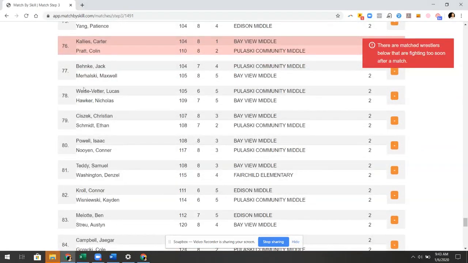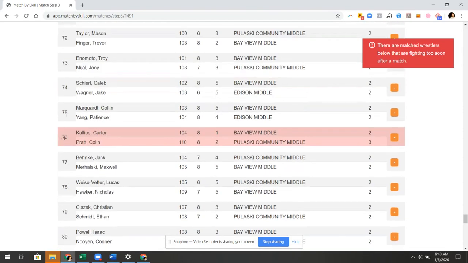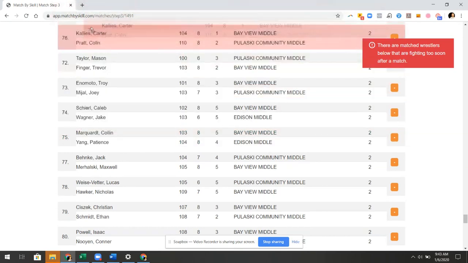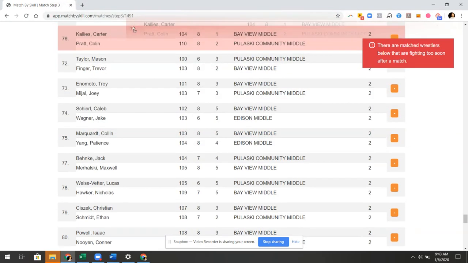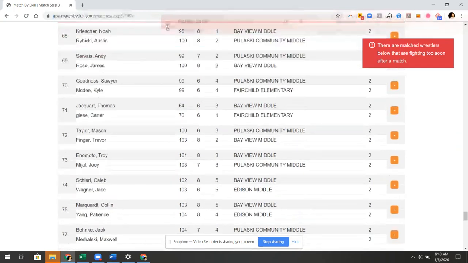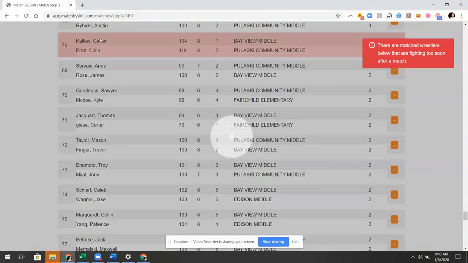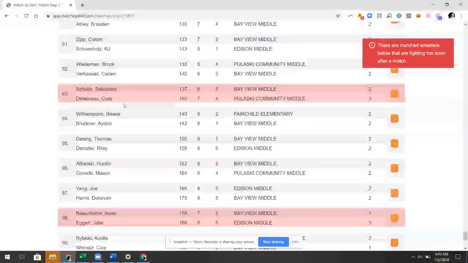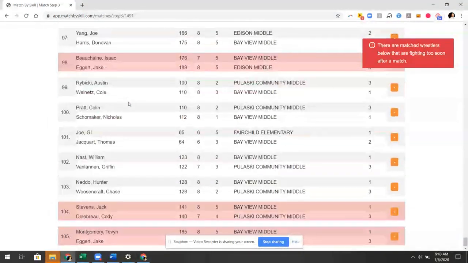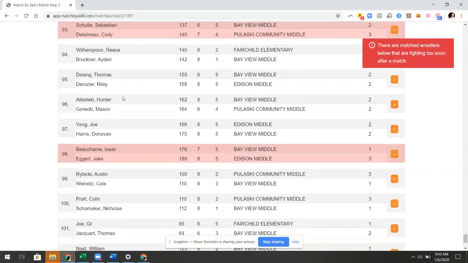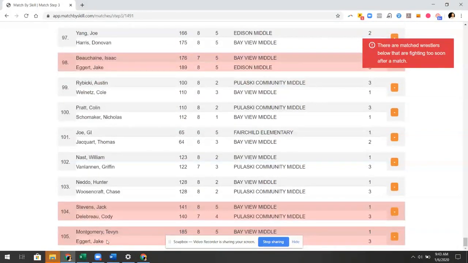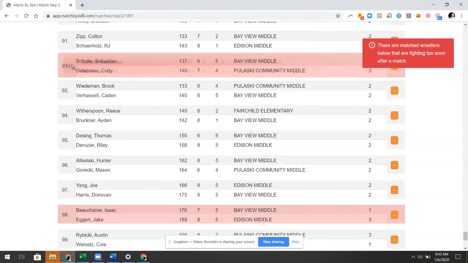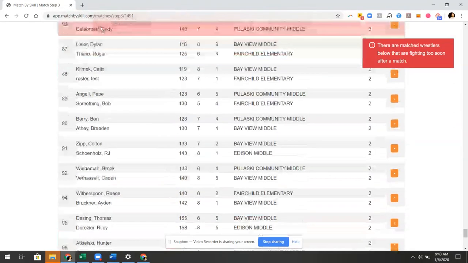Let's see. If you wanted to, I can always do a search here. Let's see. We're going to move 110, 104. We just move up a little bit. Does that change it? Looks like it did. It looks like these two, this Delabro and Eggert, are just too close to each other, so we just gotta give them a little bit more rest time here.